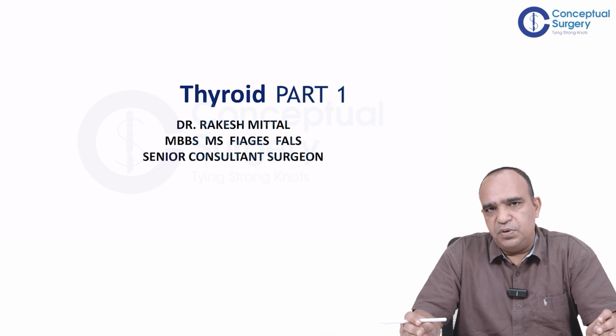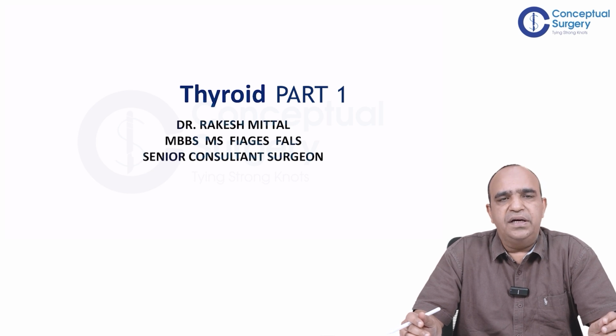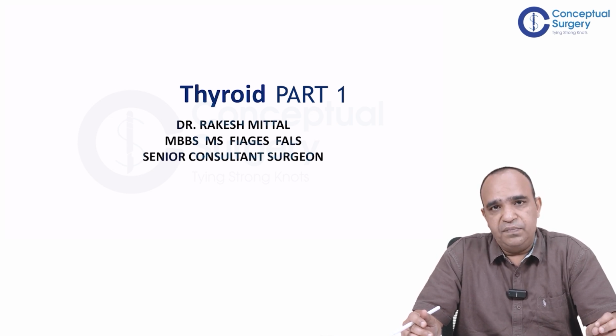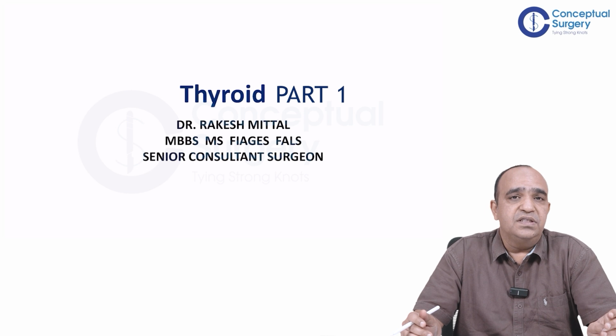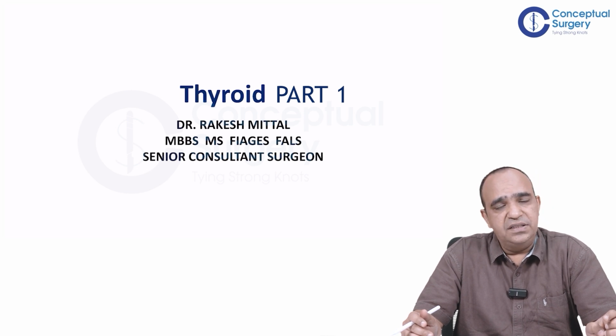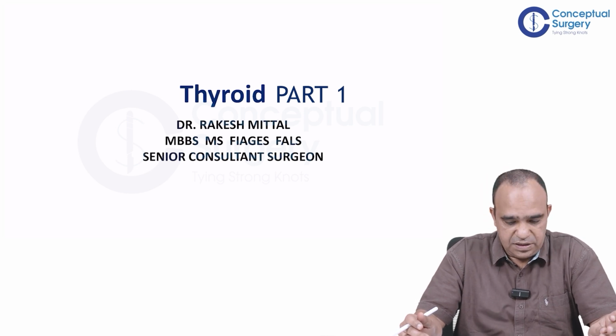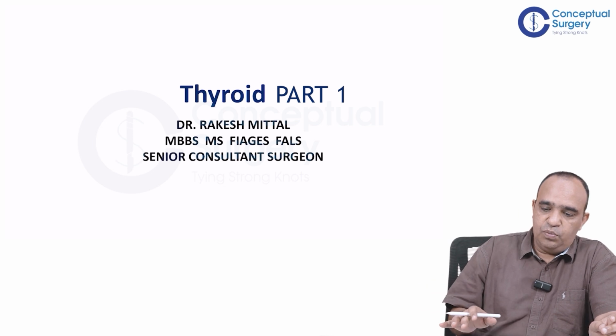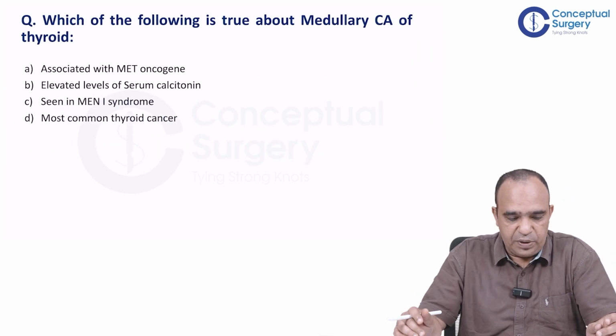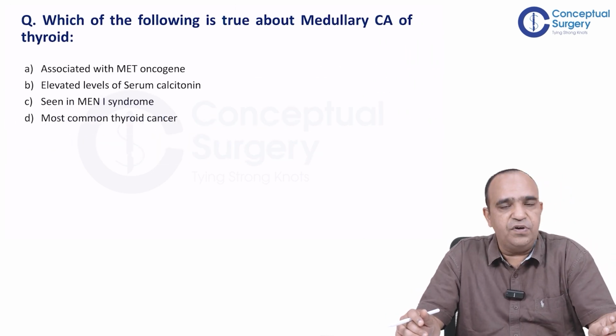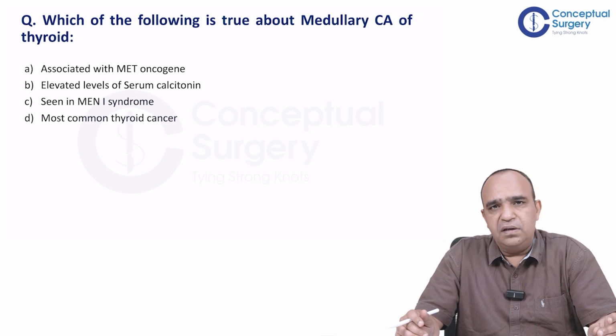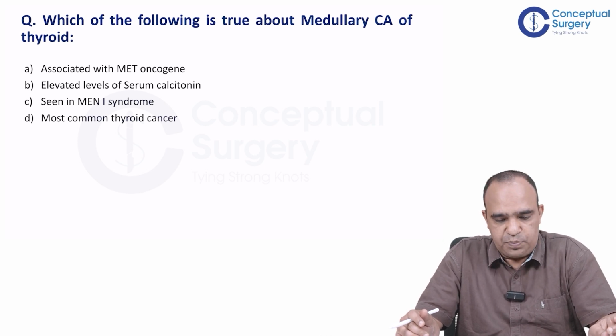So topic for today's video is thyroid. Lots of questions asked about thyroid. Most important are thyroid cancers, the goiter, then particularly the complications of thyroid surgery, thyroid storm, nerve injuries, parathyroid insufficiency, vascular injuries and all. Okay, so most important is thyroid cancers and complications. So we'll discuss them one by one. Try to cover as much portion of thyroid as possible through these questions.